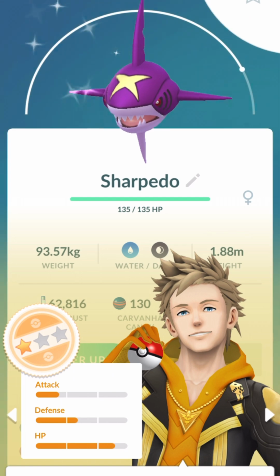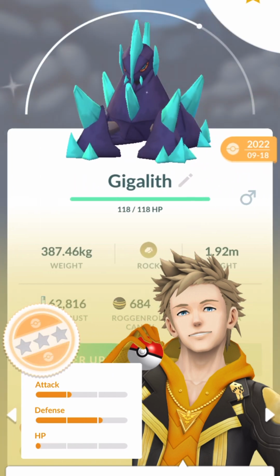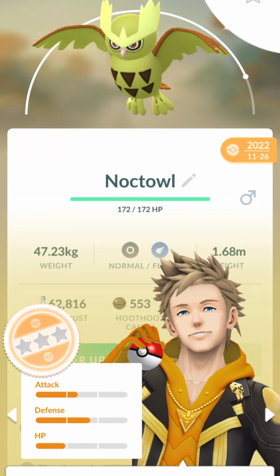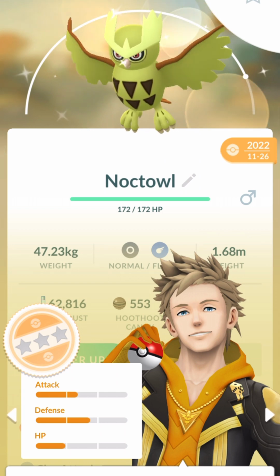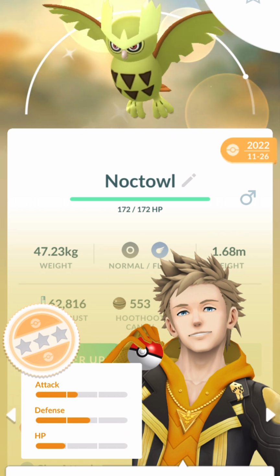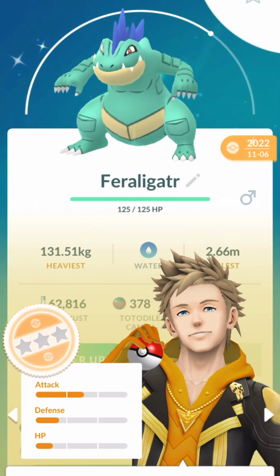Next up, we have Sharpedo. I wish this had more stars to his name. Gigalith here is in the same boat, no stars. Ash Ketchum's shining Pokemon, Noctowl, again, no stars, the Trainer Gord luck. I do wish it was 3 stars to show off in the Battle League. Same with Feraligatr here. No stars, but looking amazing.